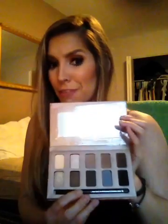So yeah, this is what it looks like. A couple of them broke. I was so mad because they were super, super powdery. Not powdery, buttery, I should say. And when it fell, they just broke. And those were two of my favorite colors. But my friend's mom had another one. But I have to say, the texture of this one is different than mine. And the colors are a little bit off too. So I liked my first one better, but I'm not going to complain because that was awesome. She didn't have to give me that, but she did. Even though she knows I have a serious problem.